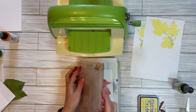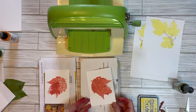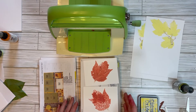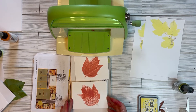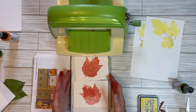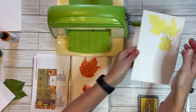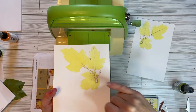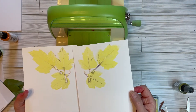Let's see how this turned out. I'm going to toss that leaf to the side. We've got this print and this print. I think they're both beautiful, but after these dry — which is really quickly — you can always enhance them with watercolors. You might use a Tombow water marker or water-based markers to enhance these. See the definition that came through here? That's just the chlorophyll in the leaves that comes through. I made two at a time, and you'll see they're similar — one might be a little bit darker.